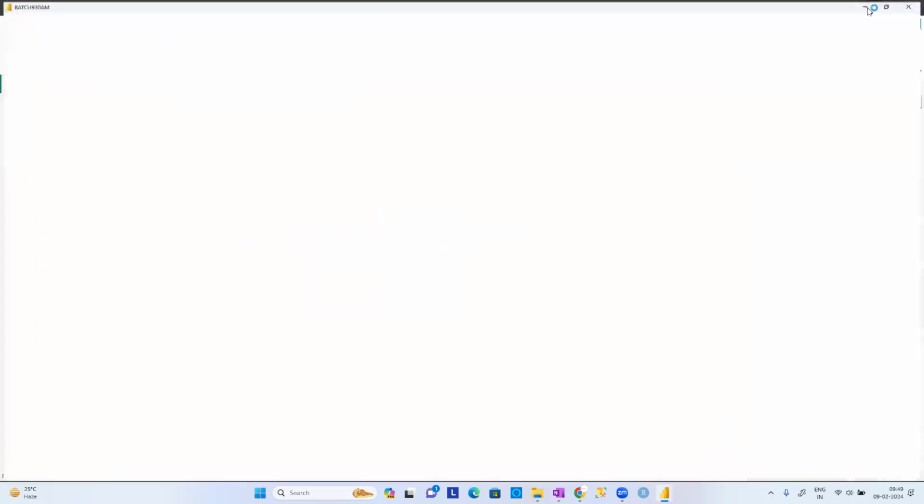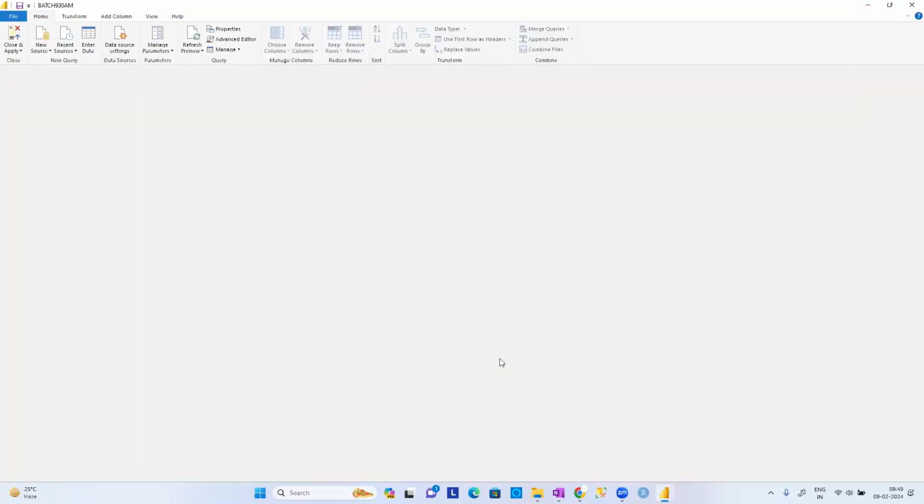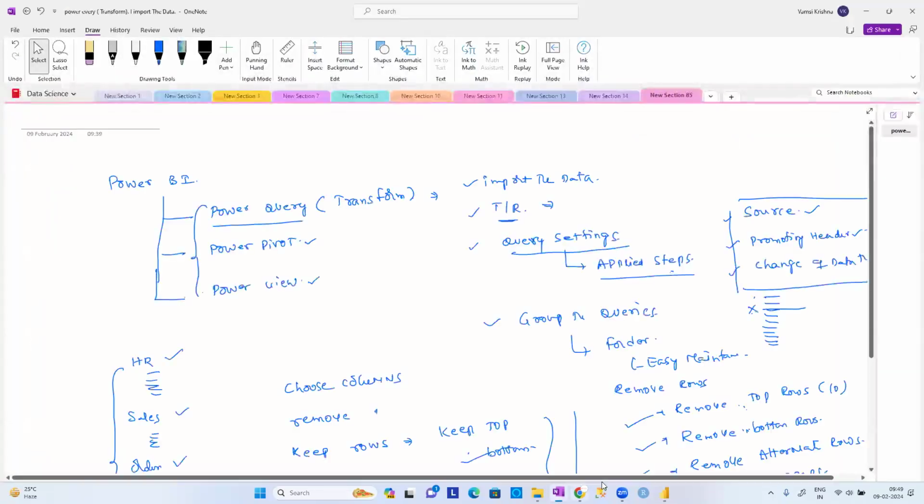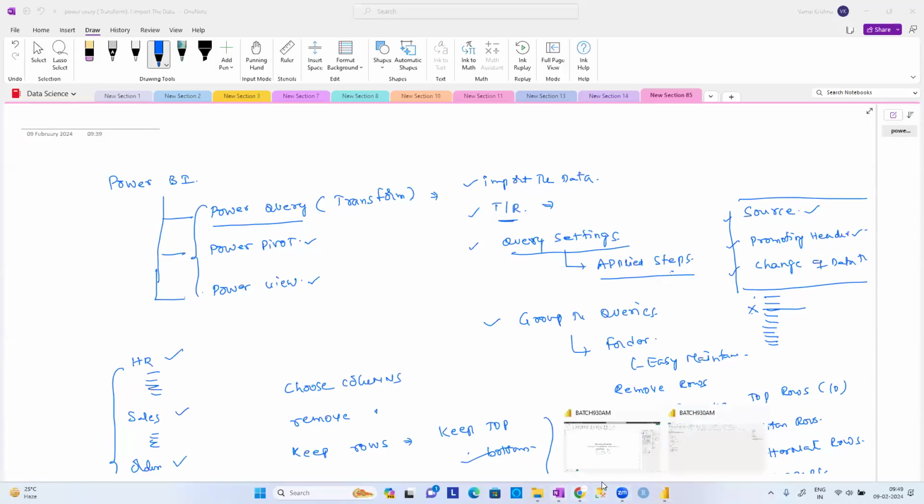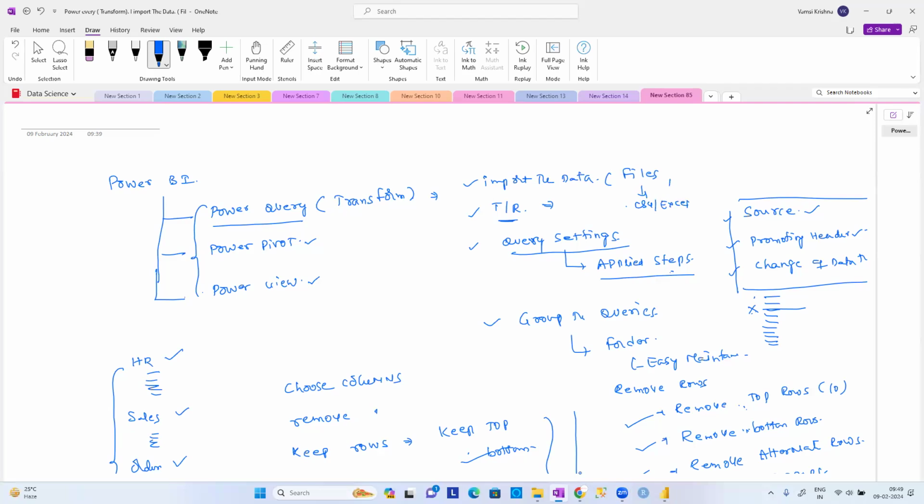And one more important thing, which I already discussed yesterday and in the previous classes also. In importing the data, we have discussed two ways. One is directly importing the data from files, from a CSV file or an Excel sheet. And apart from that, yesterday we saw how to insert the data also. So why should I insert the data? Because some concepts, if I work with large data sets, we can't understand them. That is the reason I'm going to use small data sets, where we enter the data.